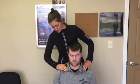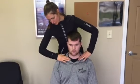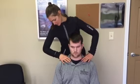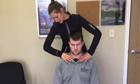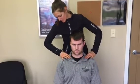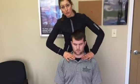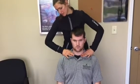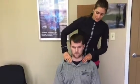So the first thing you're going to do is identify the collarbone, which is right up here on him, and you're going to go just above the collarbone and put light pressure with your finger up and down the collarbone. I generally say press about 50 times up and down to really get the lymph system moving. Now the lymph likes to pool above the collarbone, so it's really important that you warm this area up.